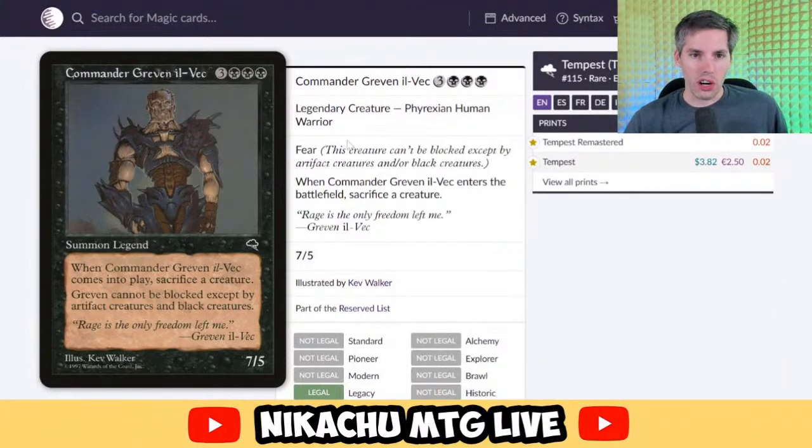Wow, this card reads so differently. When Commander Greven il-Vec comes into play, sacrifice a creature. That's still the same. Okay, Greven cannot be blocked except by artifact creatures or black creatures, which they renamed to Fear. You know why it's called Fear? Because artifacts aren't afraid of anything. Artifacts can block this thing. Why would a machine be afraid of anything? You should not be afraid of menace or anything like that.